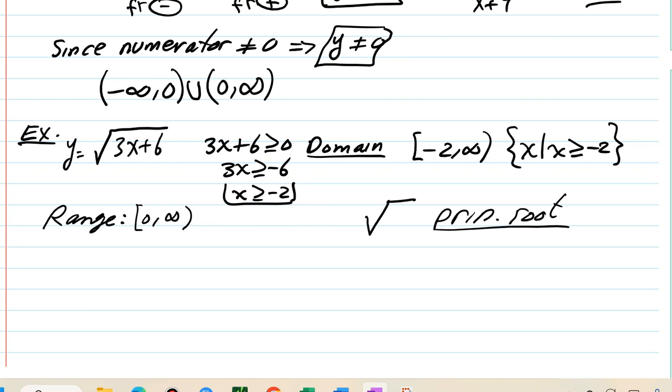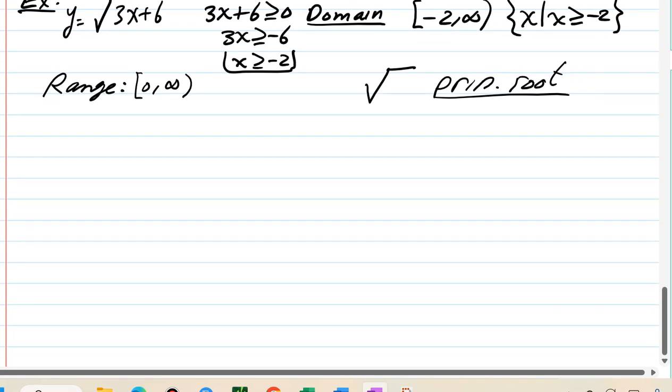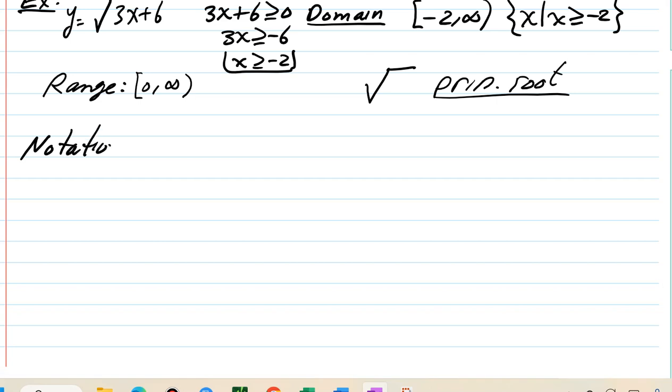Now we're going to finish with function notation. You probably have seen it, but it's just a reminder. Let's talk about a notation here. When we say notation, that means a way of writing or showing something. The common convention, or the notation, for a function is f of x. So we often write y equals f of x, and we read this as y is a function of x, right?